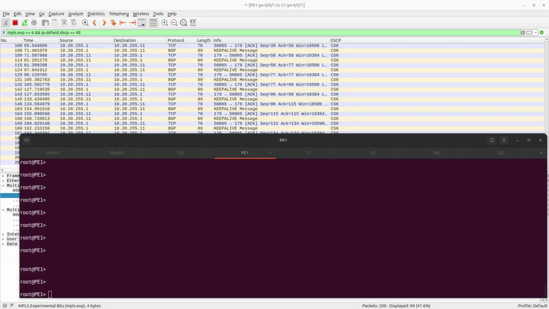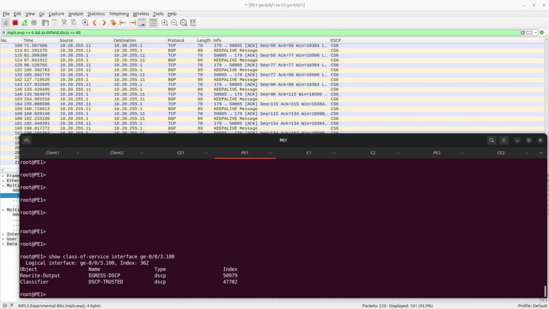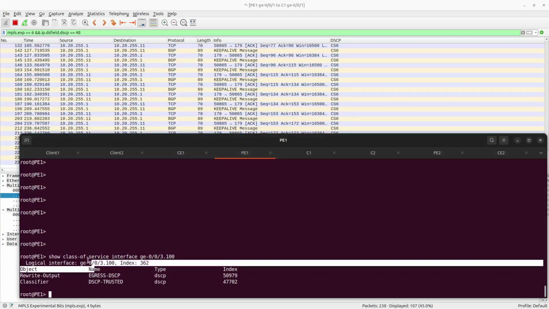Now, how does our actual LAN edge router read our packet? So what we're going to do here is go into PE1, which is our provider edge, and run the command to see our class of service on our gigabit Ethernet 0/0/3 interface, or sub interface, I should say. So this is the LAN edge router. This interface is the one facing your customer site, and it is the first device in the world that has an opinion about your byte. So the 2 objects attached are a classifier on the way in and a rewrite rule on the way out. The classifier is the one that matters right now because that is the network reading what your application actually asks for. Now we'll open this up a bit.